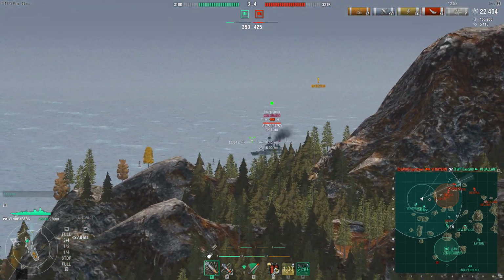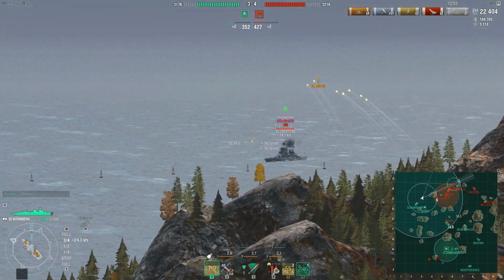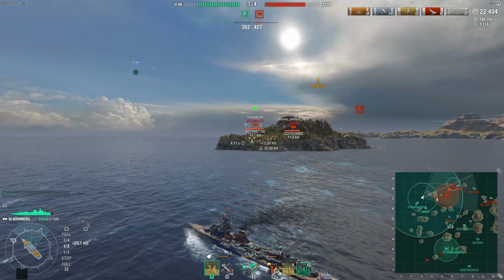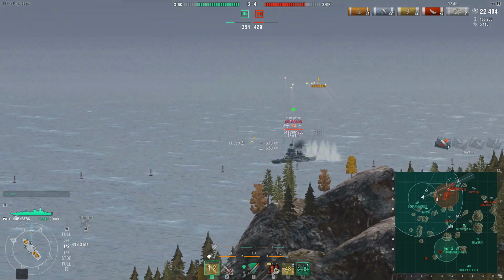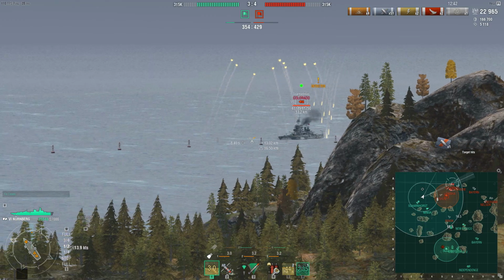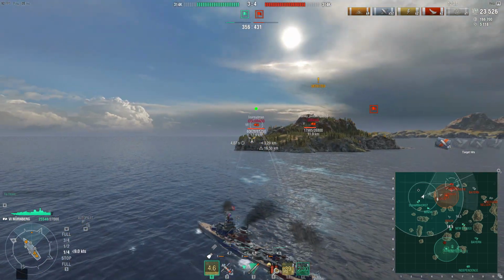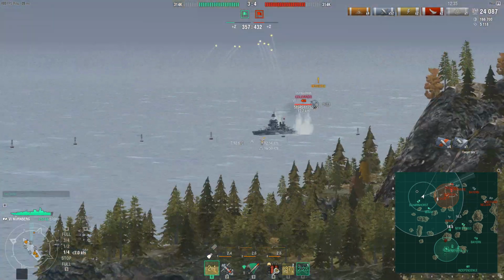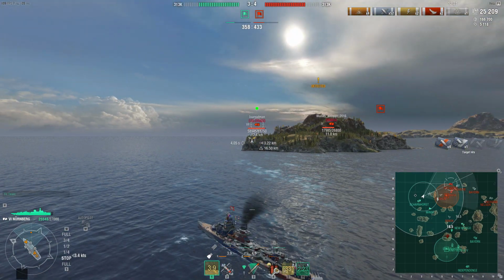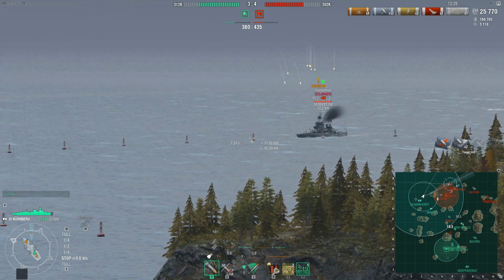Now, here is where I switch back to high explosive. And this poor Colorado is on full HP, just sort of chilling in the back of his spawn. We're just going to put our ship full stop, park here, and start raining down hell on this guy. Honestly, I don't think he enjoys it very much. But you can see how this rate of fire just burns down ships and melts HP.